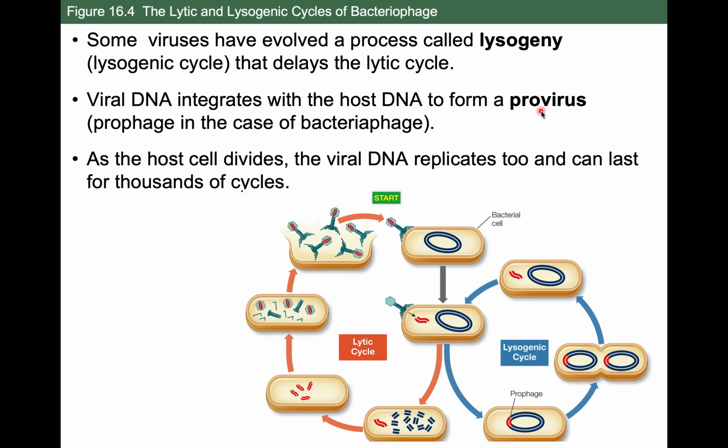There is a special term for what's going on in this lysogenic cycle when the viral genome is integrated into the host chromosome, like you see here. At this point, this would be considered a provirus, that integrated genome. Something similar would happen, for instance, with HIV in human cells. HIV integrates into the human chromosome, and at that point is a provirus, and you would be HIV positive. Similar idea.